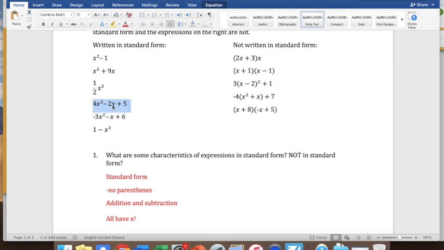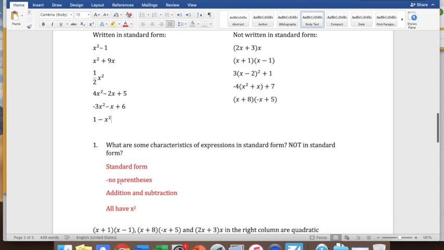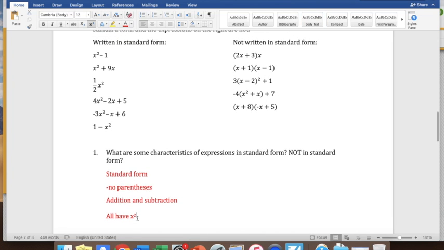And you're going to learn a lot more about standard form and dealing with stuff in standard form later, and we're going to learn about the other form as well. All right, so standard form, no parentheses, we're just adding and subtracting. Sometimes in standard form, I will say, usually, I'm writing as an exponent now, hold on. The x squared term is first, and the constant, no x, is last.